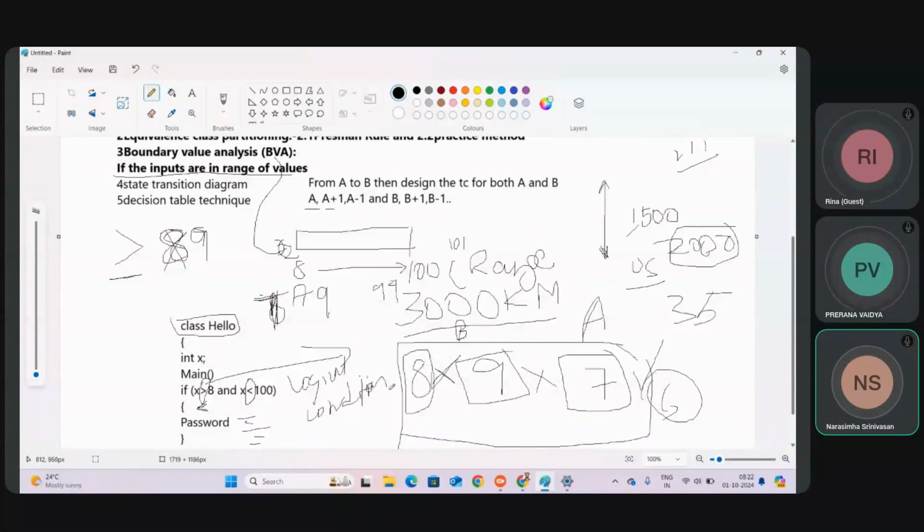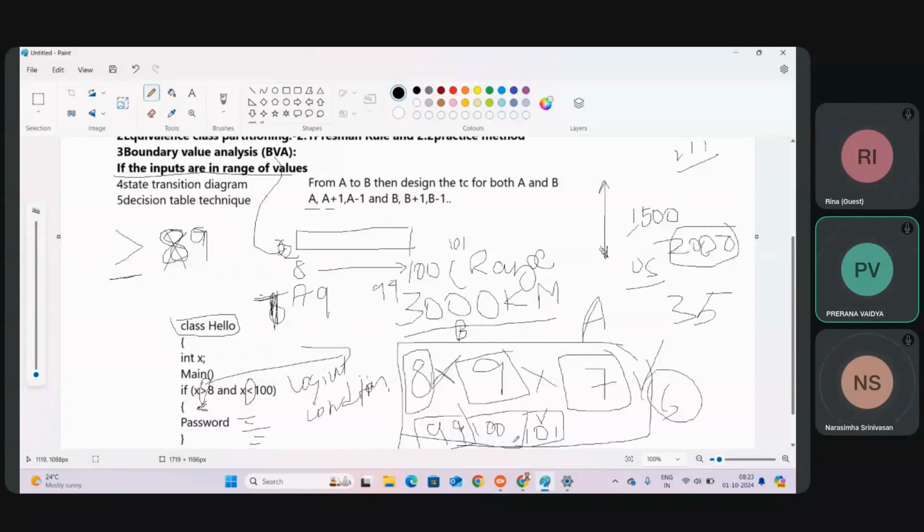I think you understood now. Similarly, I will go to the B values. I will enter 100. Less than 100 will not be accepted. Obviously, I entered 100, it is not accepted. I got an idea. Let me enter 101. It is not accepted. X is greater than 100, so it should accept 101. It is not accepting 99 either. So I got it. There is a mistake in the boundary.